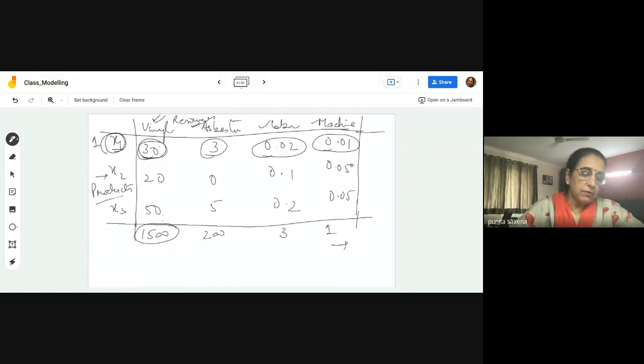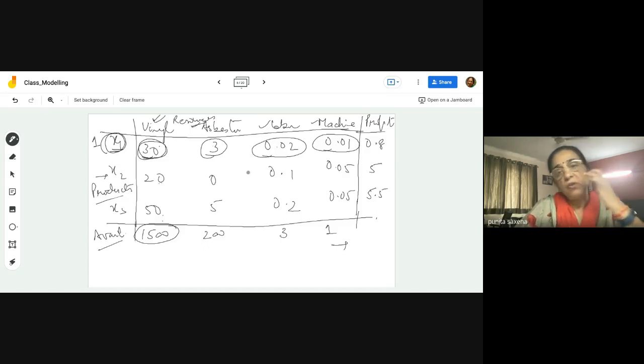Then we are also given the fact that 1 unit of floor covering is going to give you a profit of $0.8, right? Similarly, per 1 unit of countertop is giving us a profit of $5, and per 1 unit of wall tile is giving us a profit of $5.5. Okay, this is what the problem says. So this is the profit, this is the availability, and this is the utilization, right? Now you have to formulate the problem. We are just formulating it.